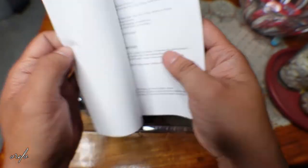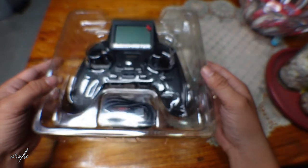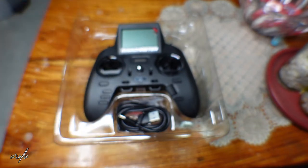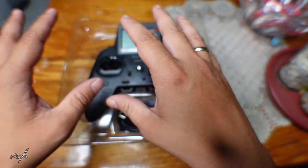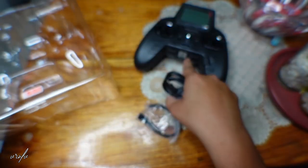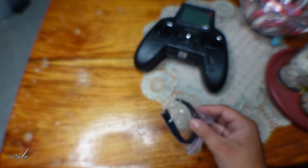So you got this quick start guide — nothing fancy. If you research RadioMaster, they make very very good remote controllers, especially the TX16S, but the problem is it's too expensive. This one is almost half the price of a TX16S, and if you get it on sale, probably up to one-third of the price. You also got your USB Type-C connectors for the battery and a screen protector for the screen.